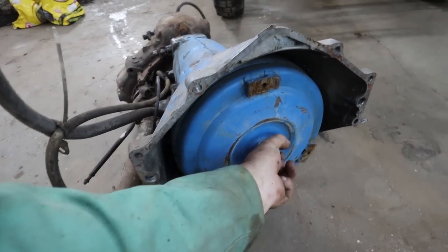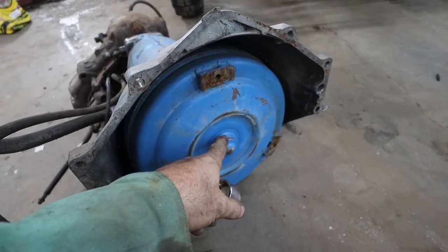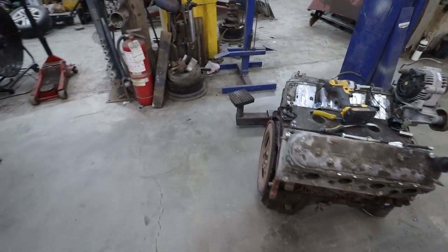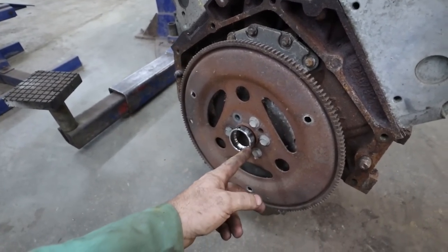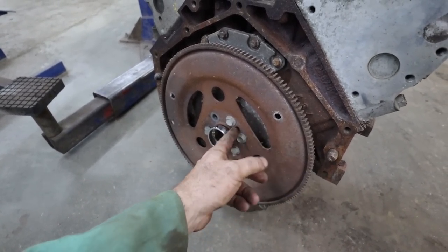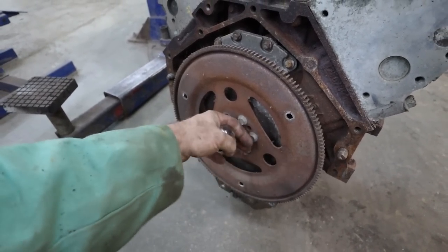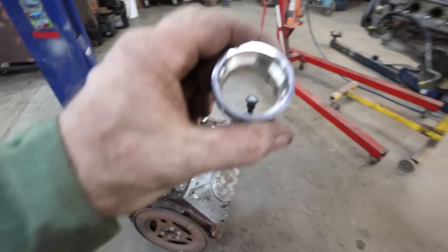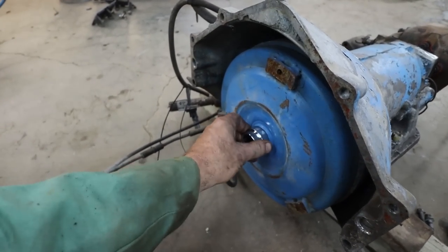I stuck my snout on here. So these are these little adapters you get. If you don't do this, the torque converter snout doesn't reach inside. So you need that spacer. Unless you have a 6 liter, then there's a spacer built in and this flywheel is perfectly flat. But because this one dishes out, it needs this. And these are cheap, only like 10 bucks on Amazon or something. So that needs to be there.